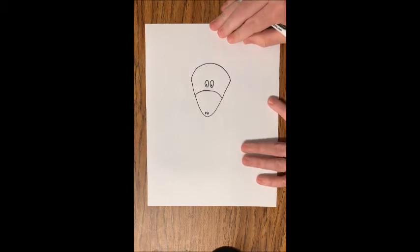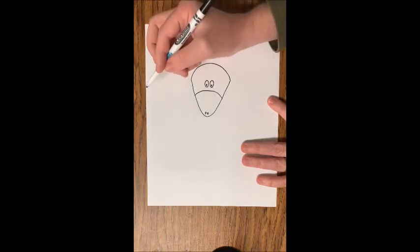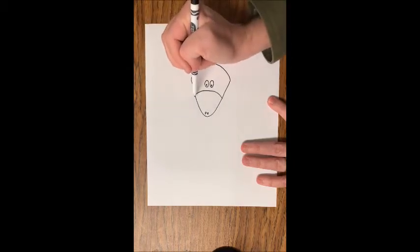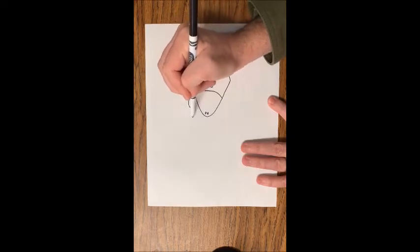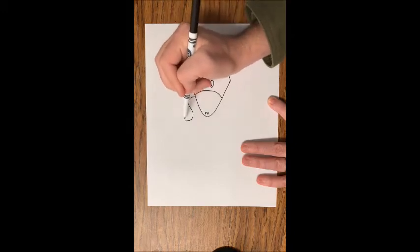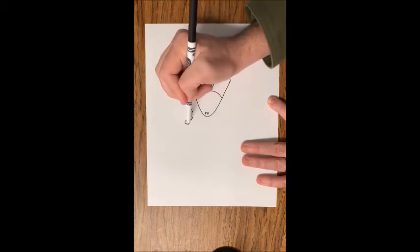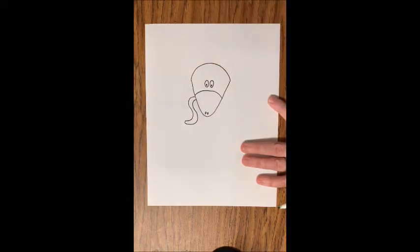We're going to do two small little ovals down here for nostrils on the beak. After that, we have one more thing for the turkey's face right now and that will be the wattle — that's the thing that hangs down from the turkey's face. You can do either a squiggle shape or like an S-shape just hanging down from beside the beak, and then we're going to close it up and go back up. It kind of looks a little bit like a worm.